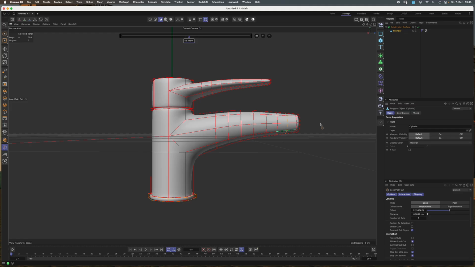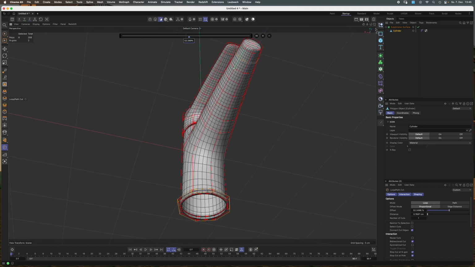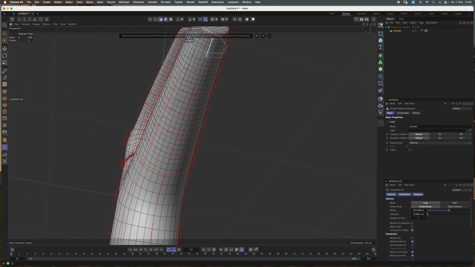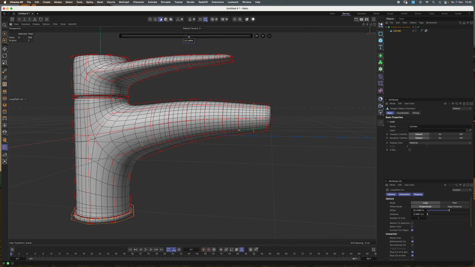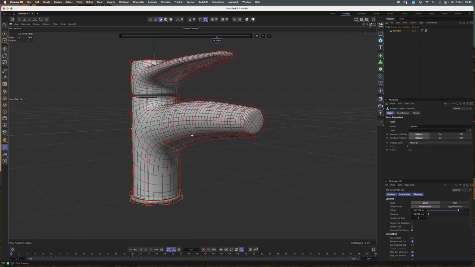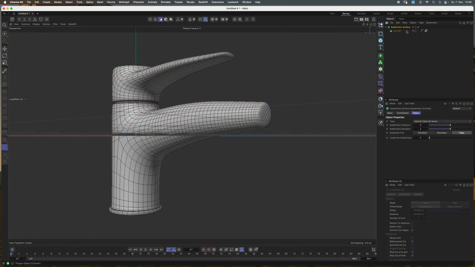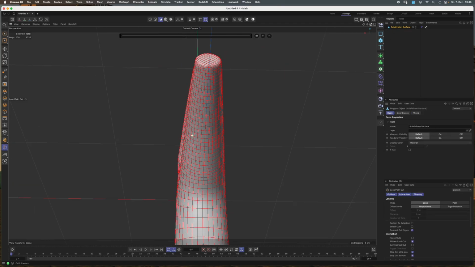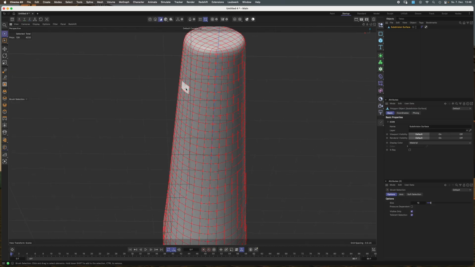polygons. Let's change to the display mode lines. We want to have even or more or less even quadrangles here when we collapse the subdivision surface. Okay, maybe I'll do one more here for a little bit more definition. Okay, let's say we're glad about it. Go to subdivision surface. We convert it to a polygonal object because we still need the opening where the water comes out.